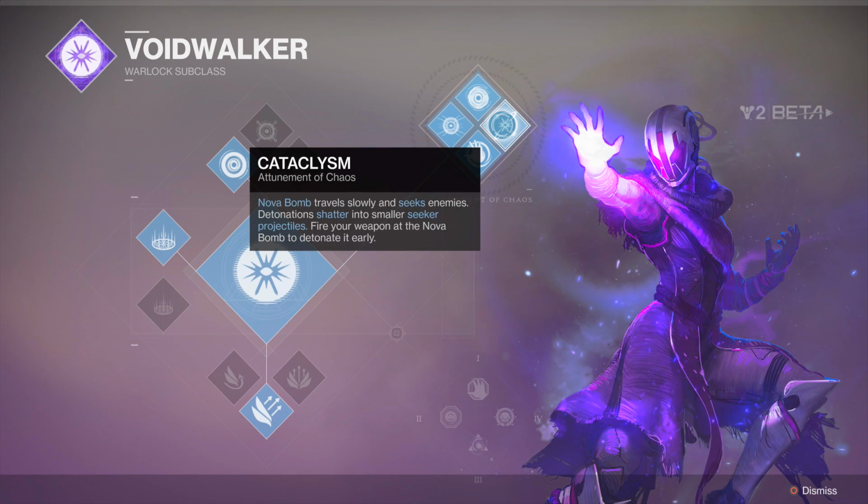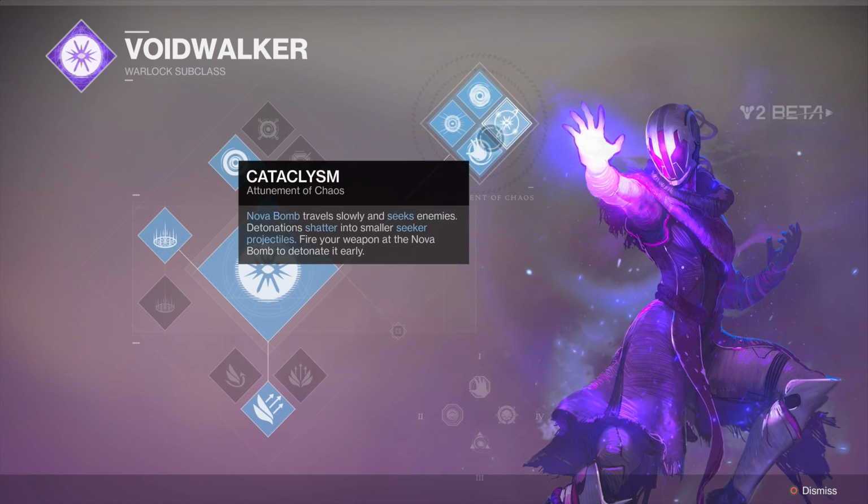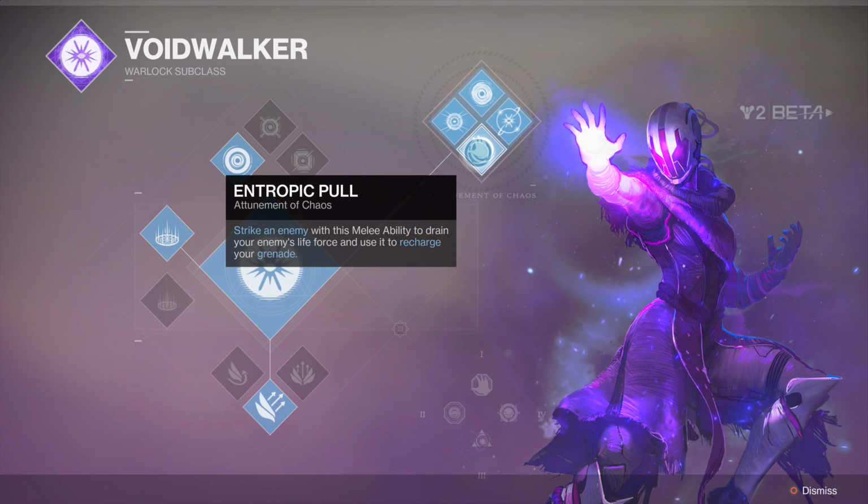Cataclysm, where Nova Bomb travels slowly and seeks enemies. Detonations shatter into smaller seeker projectiles. Fire your weapon at the Nova Bomb to detonate it early. So you can actually detonate your Nova Bomb early, you just have to shoot at it. And then Entropic Pull, where you strike an enemy with this melee ability to drain your enemy's life force and use it to recharge your grenade.